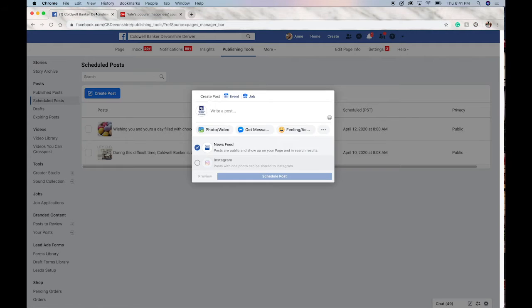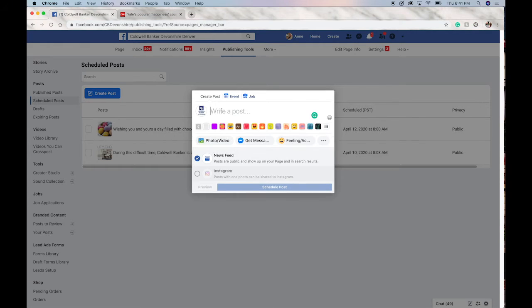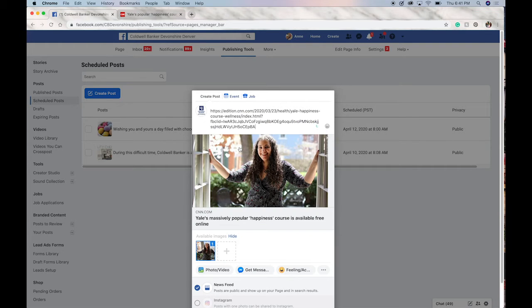Let's head back over to Facebook, and here in the post section we're going to paste. So right click and we're going to paste, and that's Control V as in Victor or Command V if you're on a Mac. So you can see here that I put this link text in and then bam, look at this picture pops up. So this is awesome. So this is basically the article preview. This is what people are going to see on their timeline when this is posted.